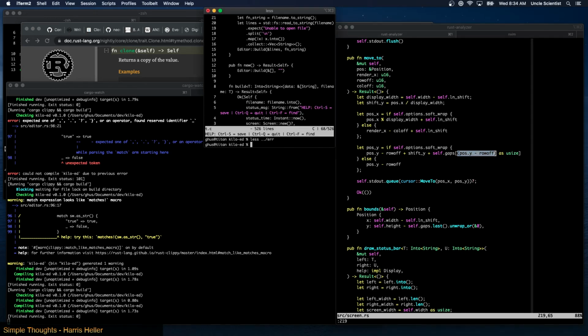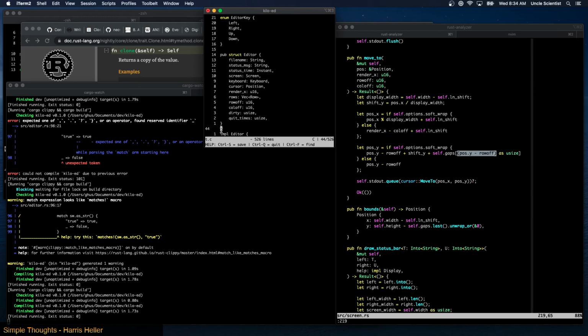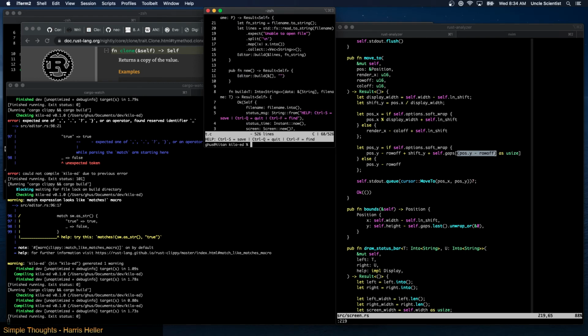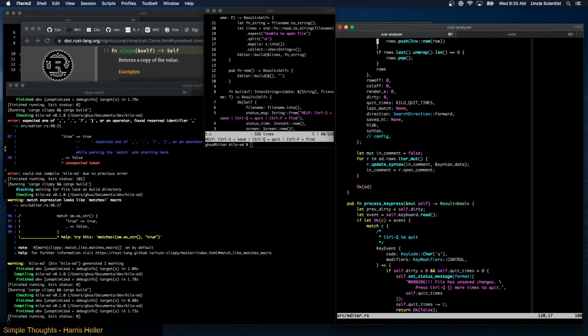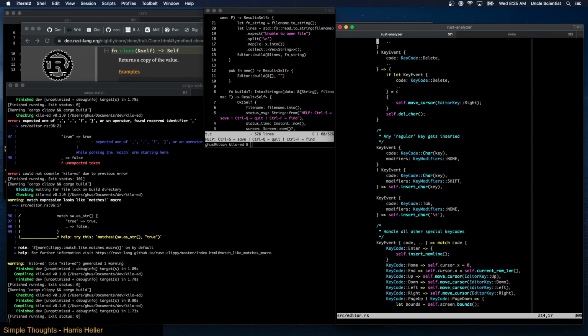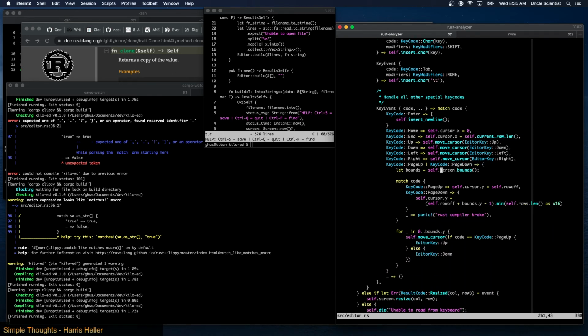Was it because I was going to the end of the file? Right, here we are. Oh, I don't even know what line we're on. Oh, that's interesting. It says 3 here. Let me run this one more time. If I page down, shows that we're on line 44. If I page down again, that's when it fails. Oh, because we're paging down by the height of the screen. That's what it is. So let me take a look. Maybe the page down code needs to handle things differently. Oh, it gets the screen bounds, right?